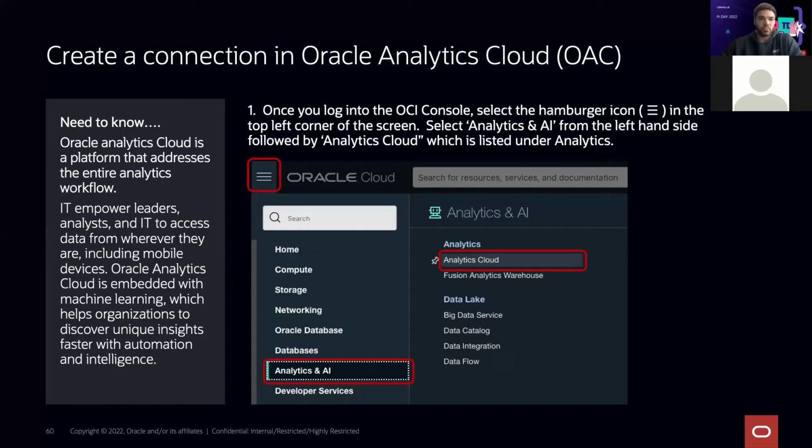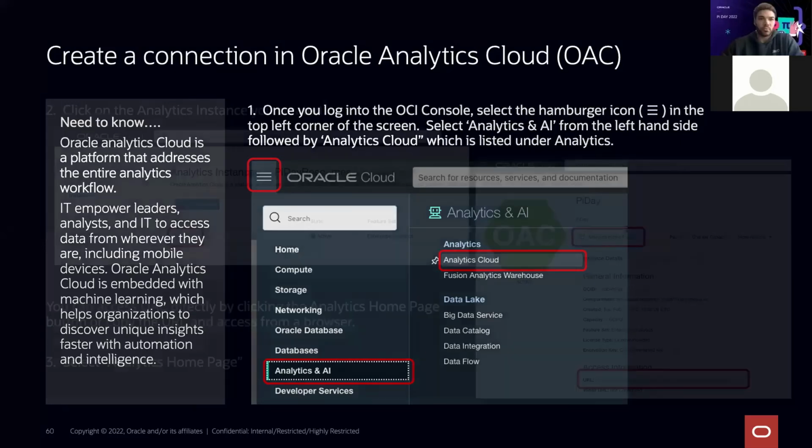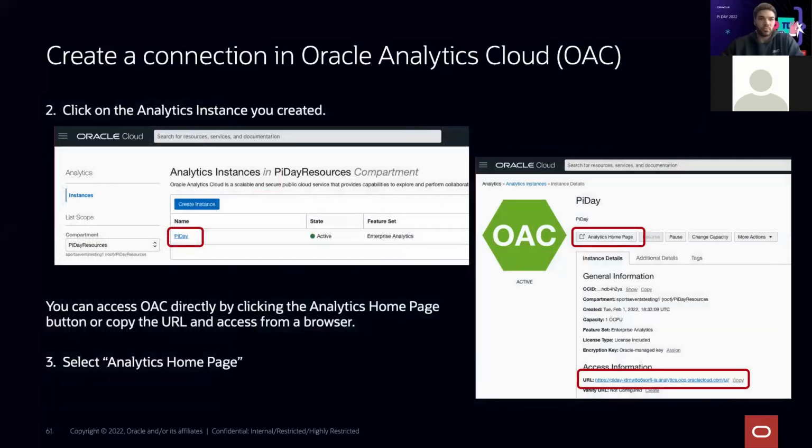So we're going to do a little bit of work on pulling in some visualizations here today, building some data columns and data sets, and making some calculations. Once you go into the Analytics Cloud option, you're going to see that there's an instance created. These were created through the Terraform scripts.